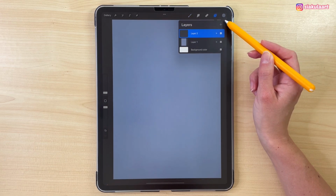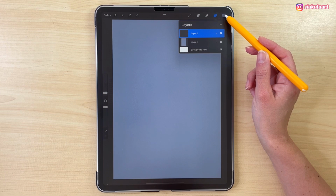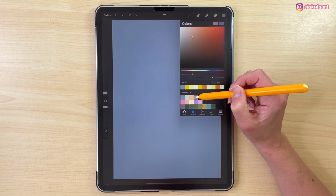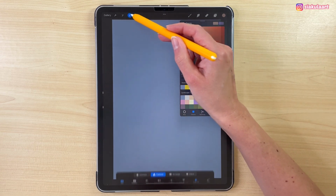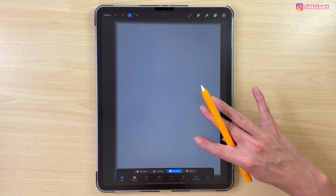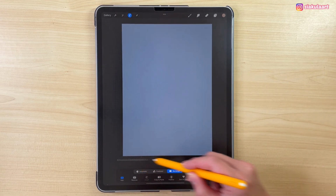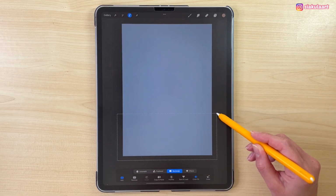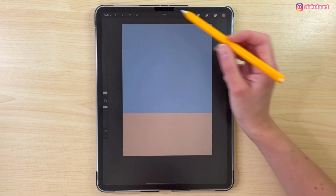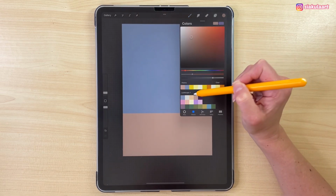Now let's create a new layer and we can add more colors in there. Let's take this color here and go to the selection tool. Here pick rectangle and make sure your color fill is turned on. Select a rectangle like this, about 1/3 of the canvas from the bottom. Now let's tap here to finish and take another color.